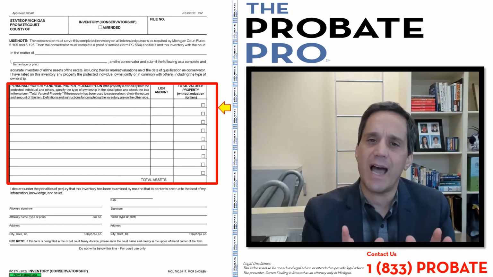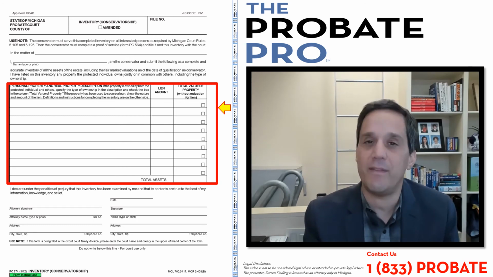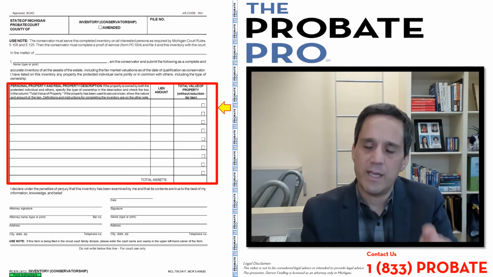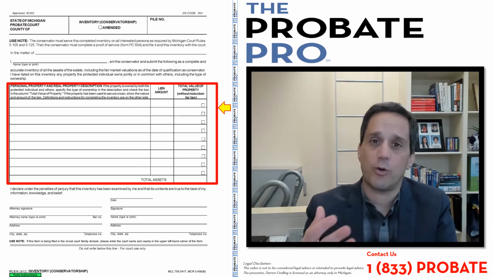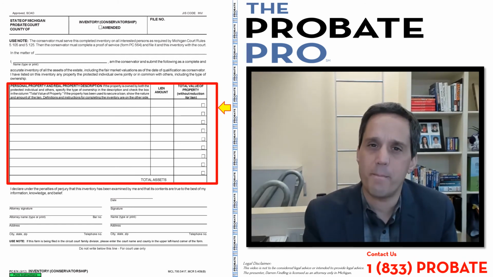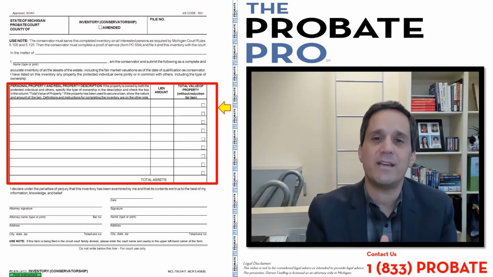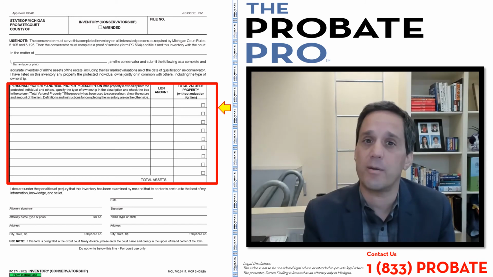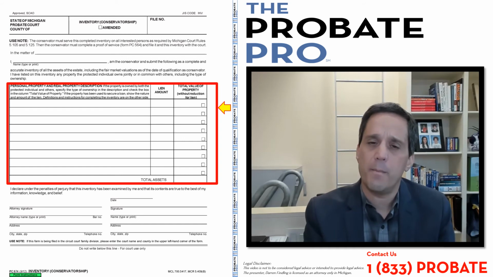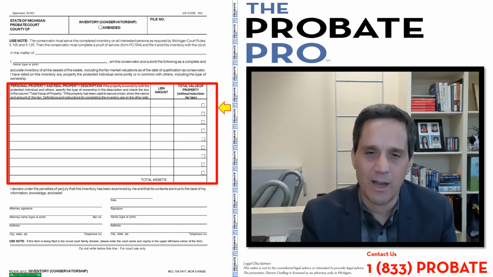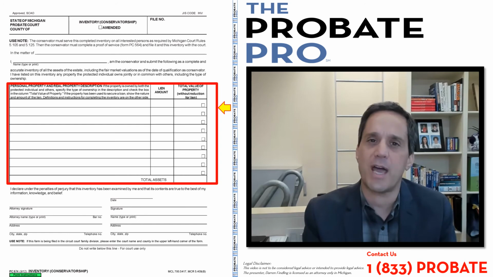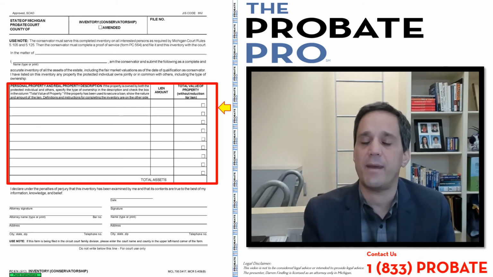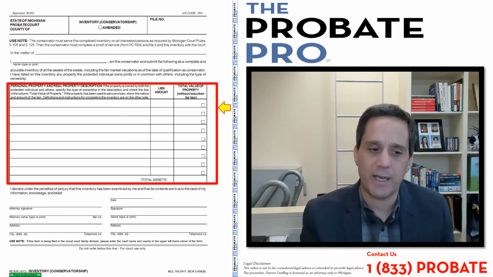In addition, at the top, you'll see that you may have to amend the inventory. So for example, if you did an inventory, but then you have to update it or correct it, there's a box for you to amend it. And there are times that even there are multiple amendments. So sometimes it may be the first or second or third amendment of the inventory. But again, an inventory is not an accounting. An inventory is a snapshot in time when you became the conservator of the individual. All of the income and expenses will then be reflected on the accounting.